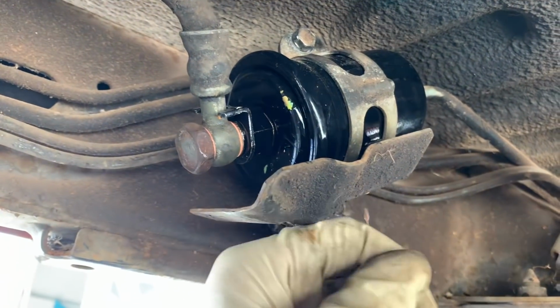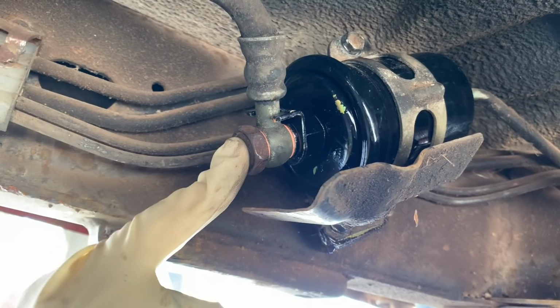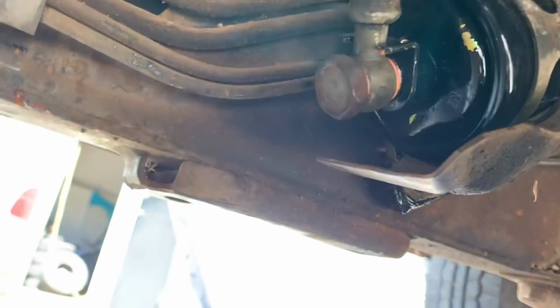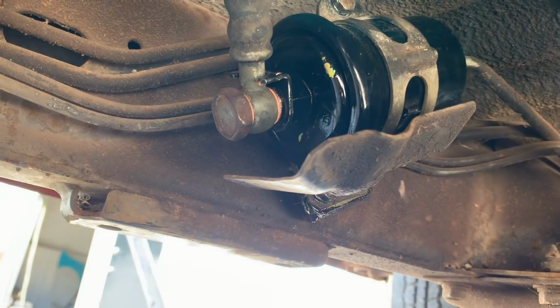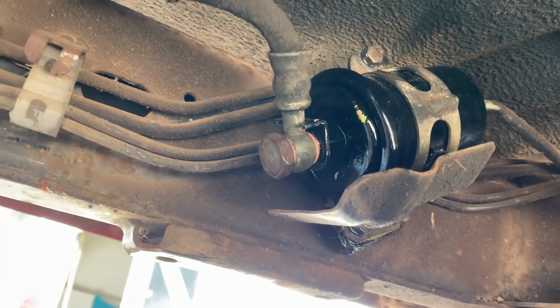We'll cycle the key on and off a few times to prime the system and make sure we don't have a leak, and I think we're gonna be good to go. So the Seafoam has sat plenty long enough. Let me get the camera set up, get this truck back on the ground. We'll fire it up and see how she smokes.